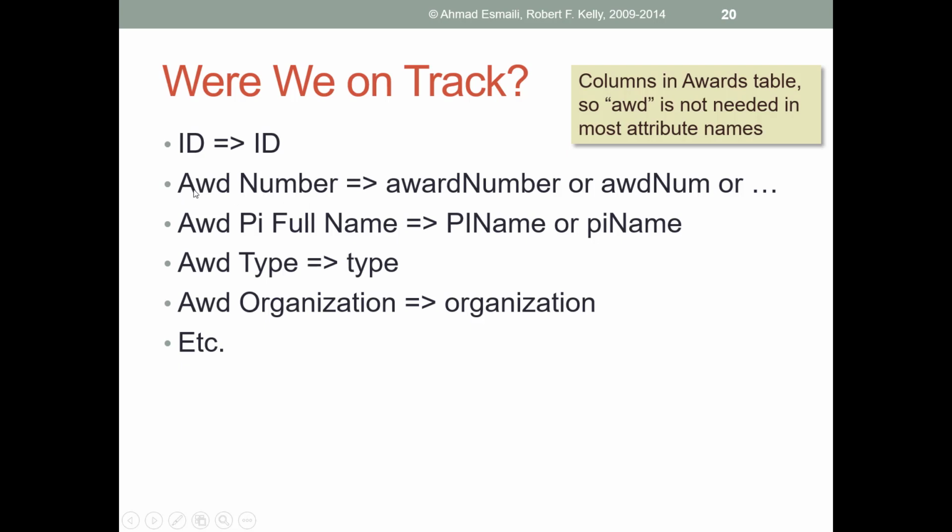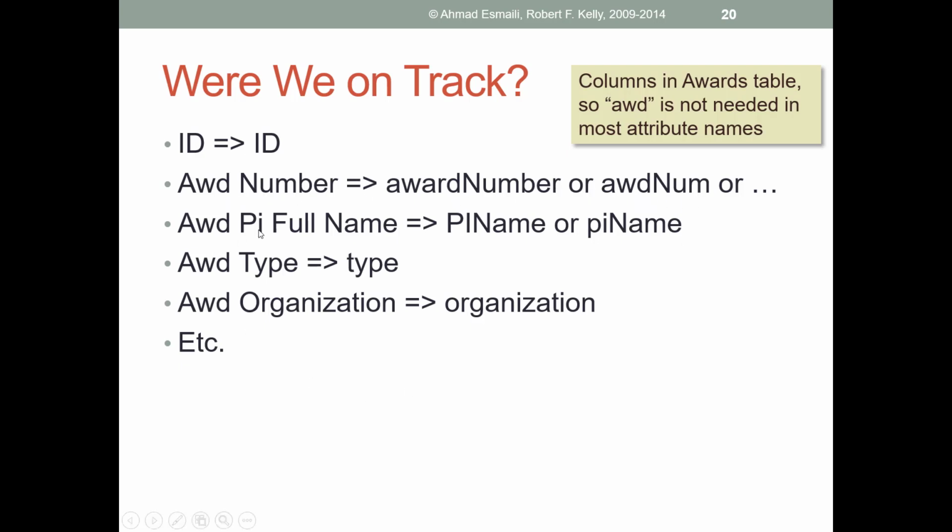A is small now, and we say award so that it's more readable and people may understand what this field is about. AWD might be a little confusing, but when you say award, then it makes more sense.